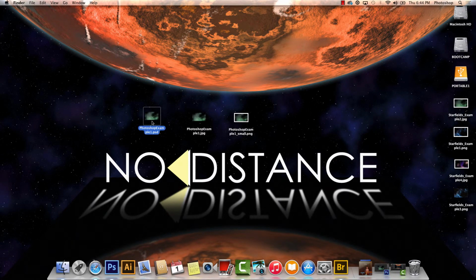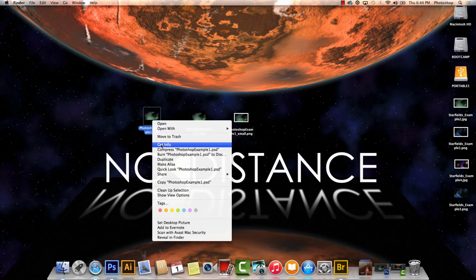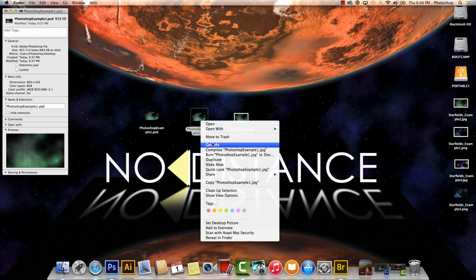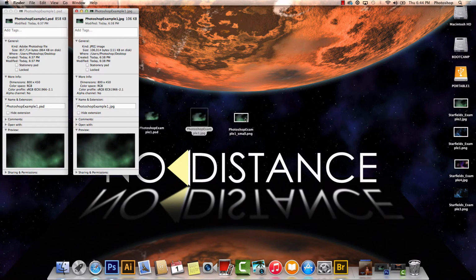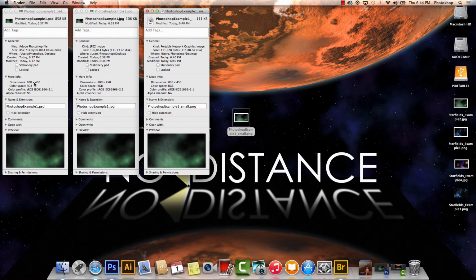So let's do a quick comparison. I'm going to do Get Info on each of these. And if you look, the dimensions on all 3 are exactly the same. But the file sizes, 864 versus 111 versus 115, are different. And that speaks to the whole difference of their different strengths.